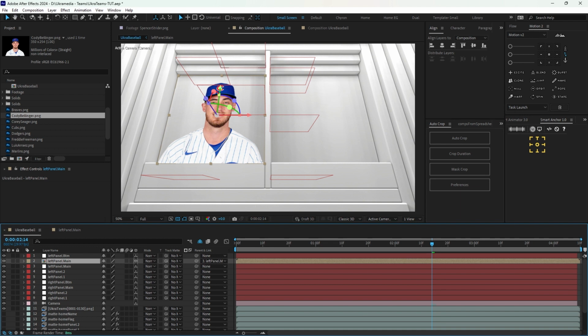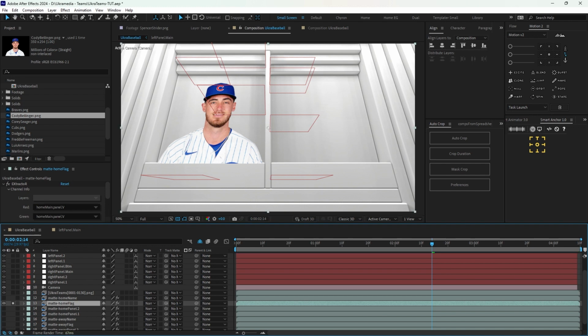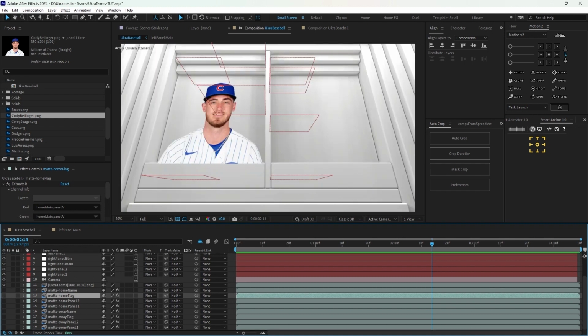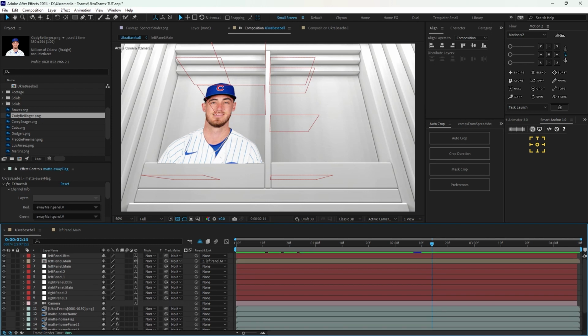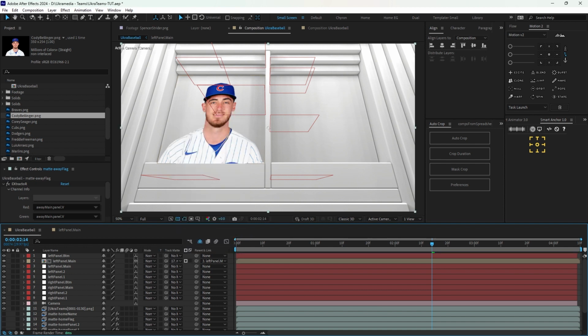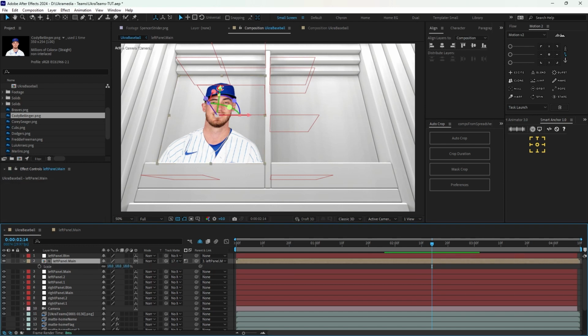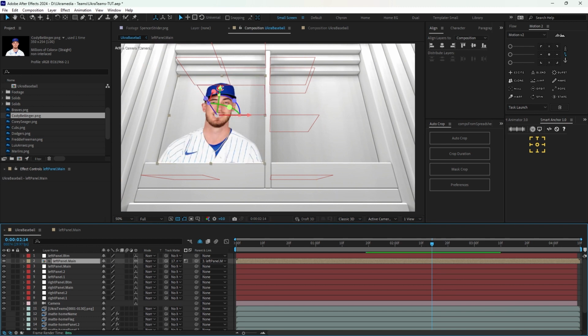Alright, so we need to mat this guy. I think, let's see here. What is this? So we need away. So mat away flag. And we need that. Don't know if you saw the difference or not, but it's there. So if we scale this guy up, you'll see that it's matted to that, just the way we like it.